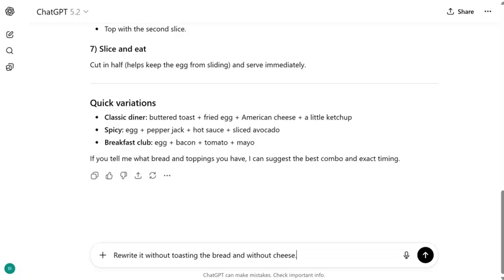The other way to get what you want would be to create the exact step-by-step outline that you want ChatGPT to follow.